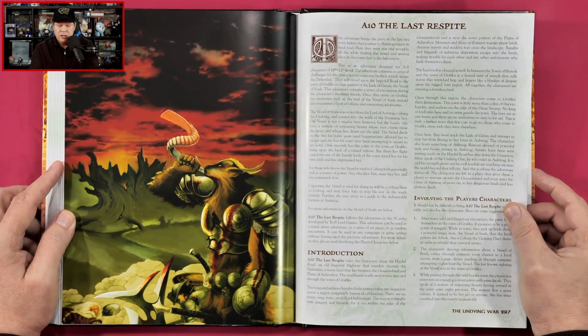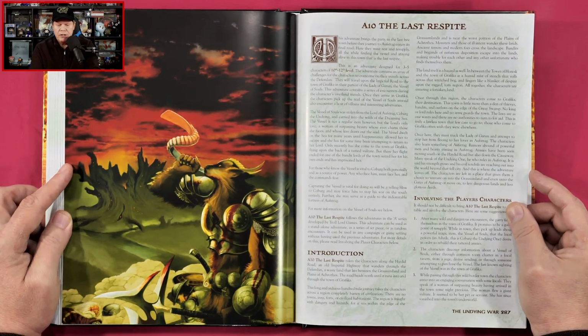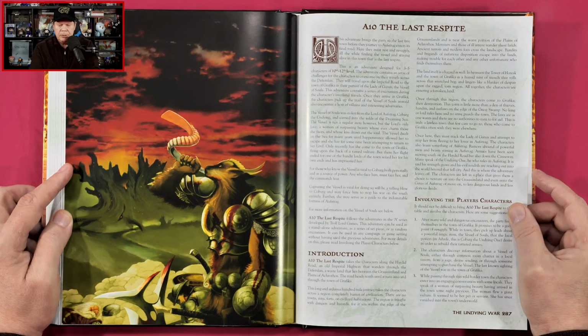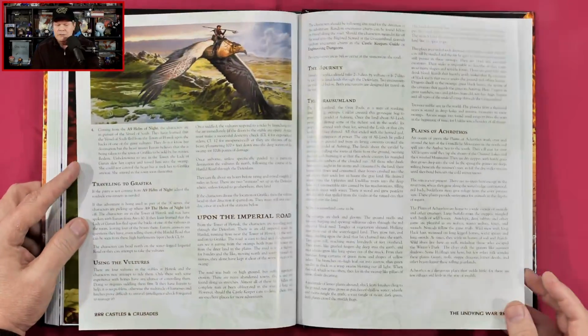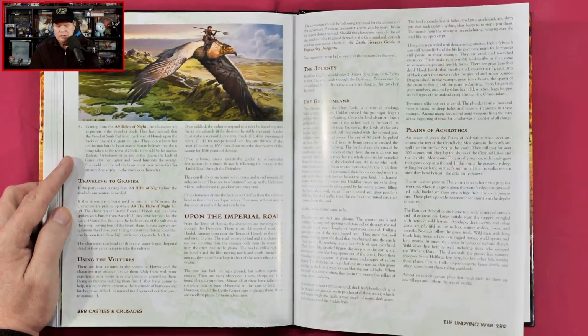This adventure brings the party to the last free town before their journey to Offstrag enters its final road. Here they must rest and resupply, all the while finding the vessel and staying alive in this town that is the last respite. This is an adventure designed for 3 to 5 characters of 10th to 12th level. The adventure contains an array of challenges for the characters to overcome on their travels across the Defumland. They will travel upon the Imperial Road to the town of Grafika in their pursuit of the Lady of Garen, the Vessel of Souls. Ooh, I wonder if that is the lost love of High Lord Coburn.